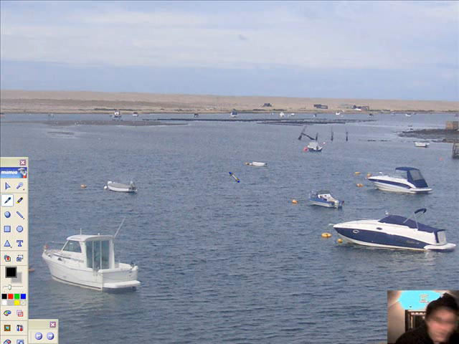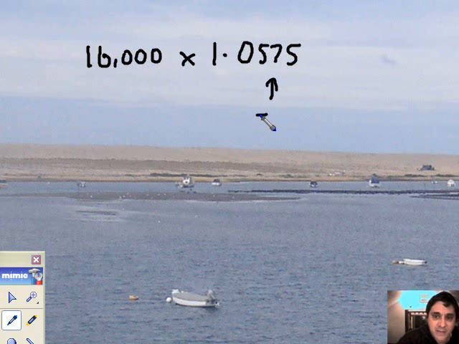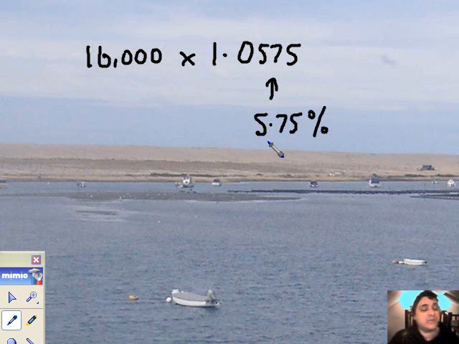I want to do a starter question. Question 4 on page 52. What is the compound interest on £16,000 invested for 4 years at 5.75%? So I'm going to multiply by 1.0575. That little part means 5.75%. Since I'm not going to take the interest out, I'm putting it into the original £16,000 invested, and I will see how much I'll get after 1 year if I press equals.